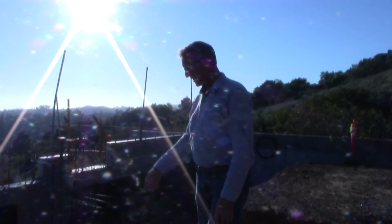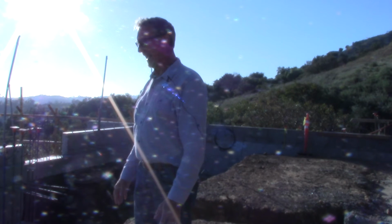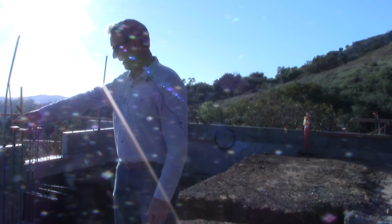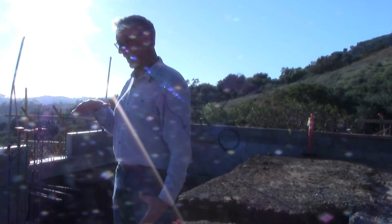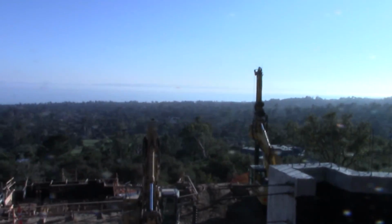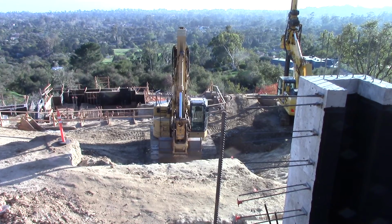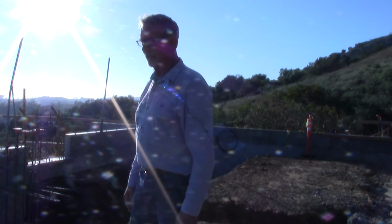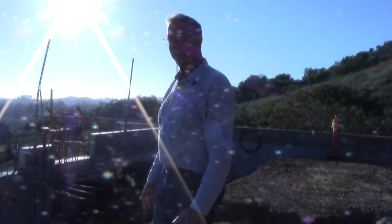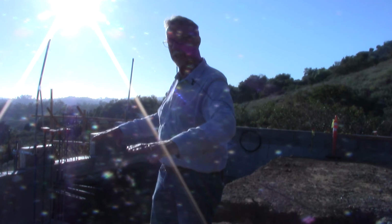Take it to... and this is somewhere. Right. We're going to have a hell of a lot of trouble getting things to daylight with fall here. Can't daylight anything. Everything goes to right here where the excavator is going to be a 20-foot by 4.5 foot, not dry well, but it's a vessel that will get most of the ground and roof water and then go to a dissipator field. So tell me the size of it again. It's 20 feet. 4.5 foot diameter. So 4.5 foot diameter by 20 foot deep. No, 20 foot long. So it's a cylinder that lies just below the surface.